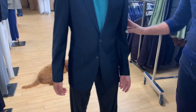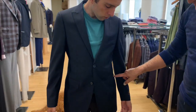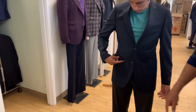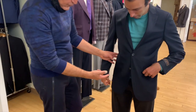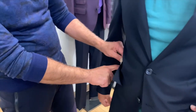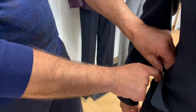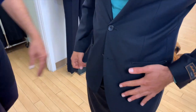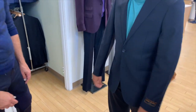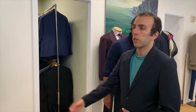So I'm gonna make this suit a little bit more modern. You see the inside? You can untuck the pockets, and you can leave the pocket flaps outside. The beauty of it is that you can wear it as a sport coat, sometimes, when you leave the flaps out, or you can wear it as a suit. Make sense? So I think as a suit, this is a better fit. How do you like this suit? It's pretty comfy. You see, this is a navy blue.